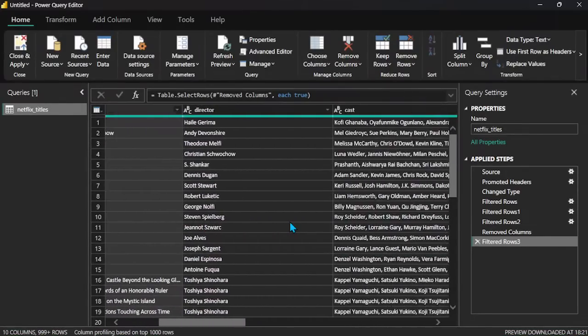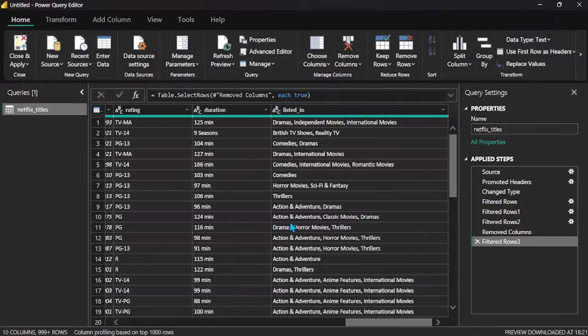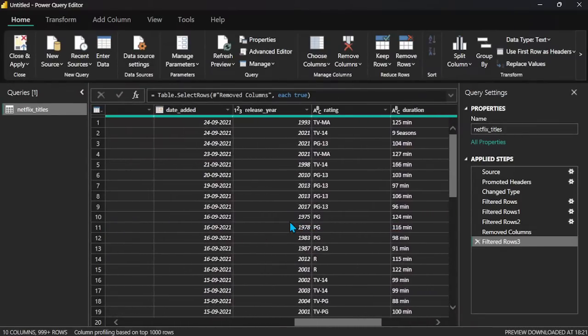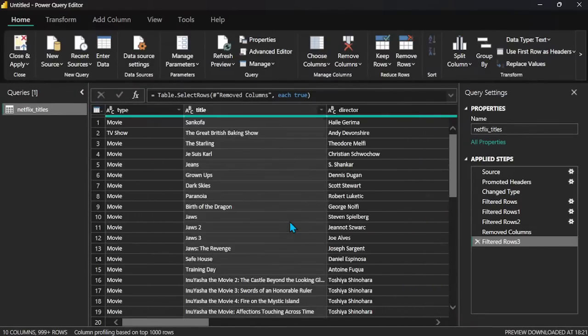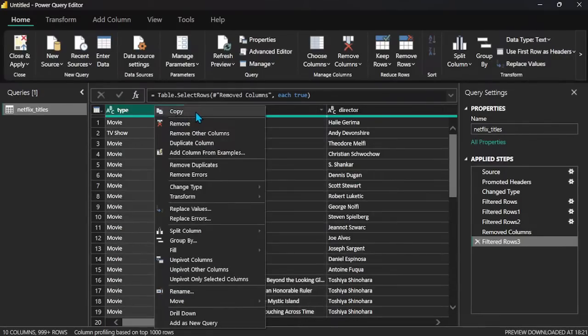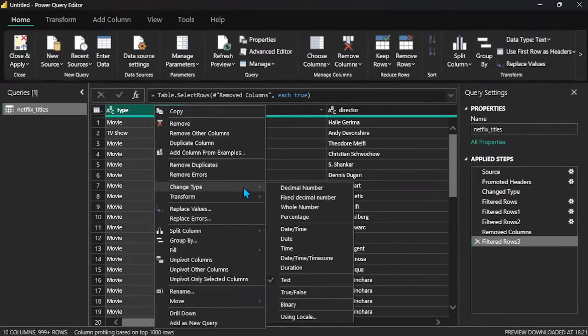Okay, fine. So this is the way we can choose that. Next, I'm changing the type of these values. Once I select this column and right click, the change type function is there. Change type means which kind of type is present in my values. Movie and TV show are both text, so it is selected as text by default.